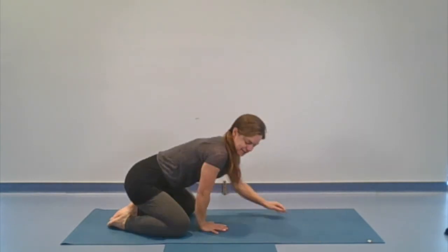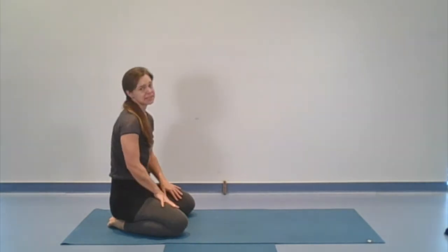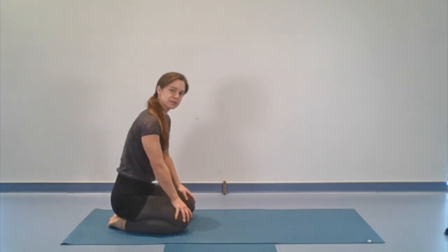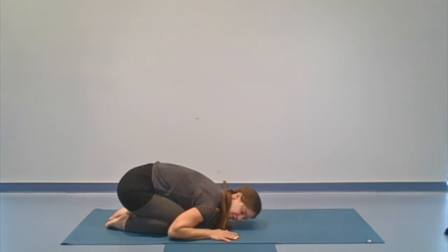Remembering that deep sensations of stretch are considered a stressor for the nervous system. So for a lot of us, that inner thigh stretch felt kind of intense. So as we rest here in child pose, let's use that relaxation breath pattern to nourish our nervous system. Inhaling soft and deep. Exhaling soft and slow. Couple more.